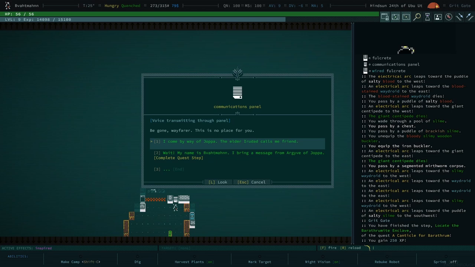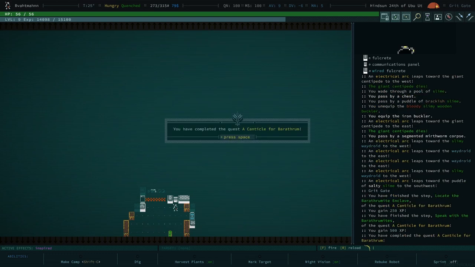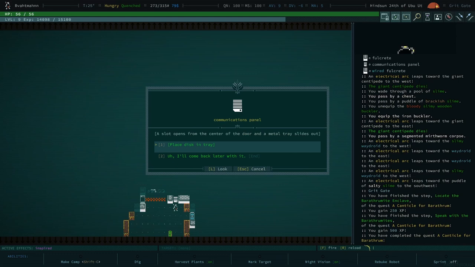Voice transmitting through panel. Begone, wayfarer. This is no place for you. Finally awake, are you? Wait, my name's Batman. I bring a message from our grave of Jabba. I have finished the steps. Speak with the Barathermites for the quest of Barathrum. I've done it. You did it.